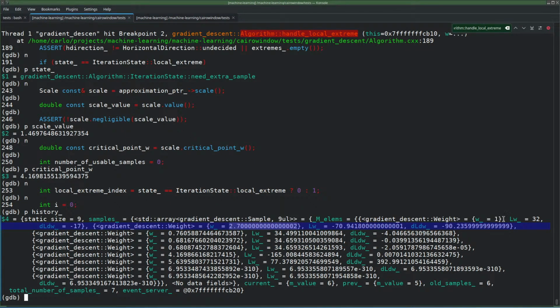So this is number 0, and this is number 1.1, and you have 2, 3, 4, 5 is the minimum, and 6, and we want to use 5, 6, and 1. Therefore, oh yeah, and current is 6, so that is this one, the last one.